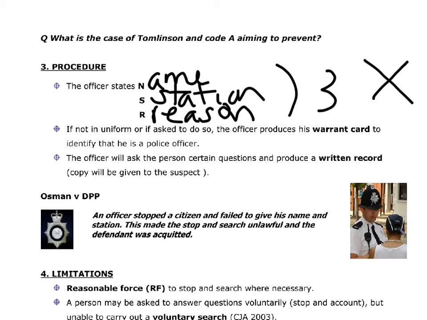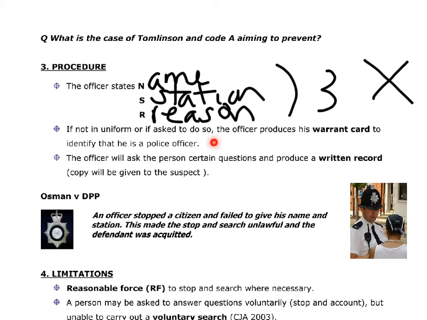Okay. If the officer isn't in uniform, so he's in plain clothes, or you want him to, they will produce their warrant card. So it'll just be like an identification. This is who I am, this is where I'm from, etc, etc. Just in case you want them to prove that. Because it might be that, yes, they're in uniform, but it isn't that difficult to go to a fancy dress shop and get a police officer's outfit. So you want to make sure that it is a proper police officer that is stopping and searching you.